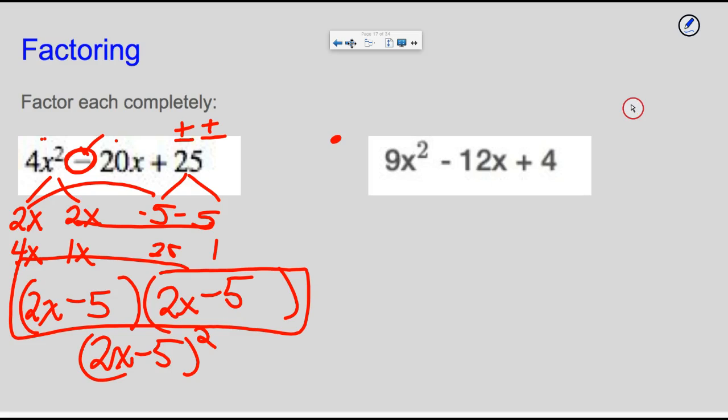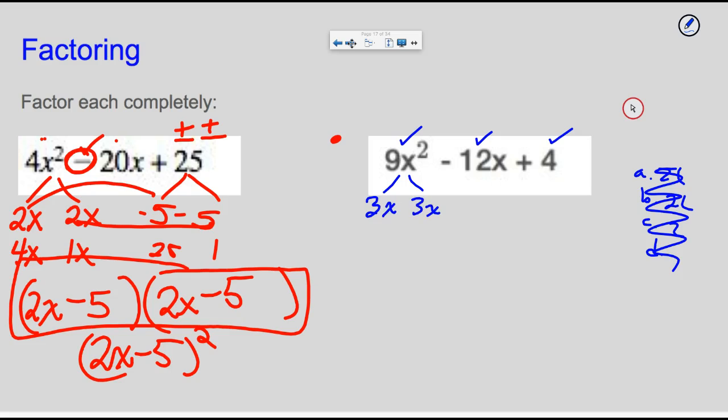So here we go. I'm going to deal with the fact that I can't take anything out of these. 3 goes into both of those, but then it doesn't go into 4. So there's nothing I can take out, but honestly, go look at your answers provided, and they'll help guide you. If you see a 2 out front of everything, you'll be like, oh, I need to divide it by 2 first. Go with your gut. I'm thinking probably a 3 and a 3. Probably a 2 and a 2. This is called a perfect square trinomial. And if you notice, 6x and 6x will make that 12 as long as we're both negative.